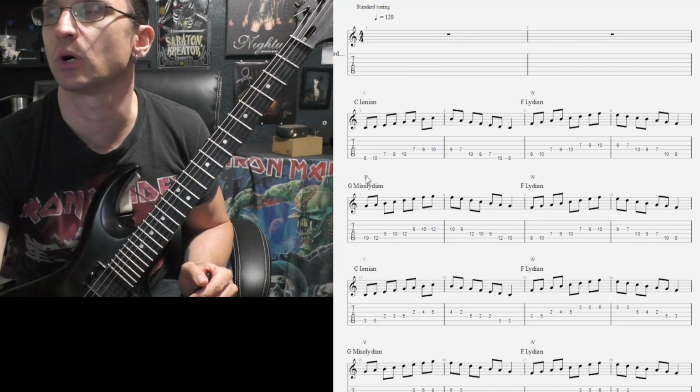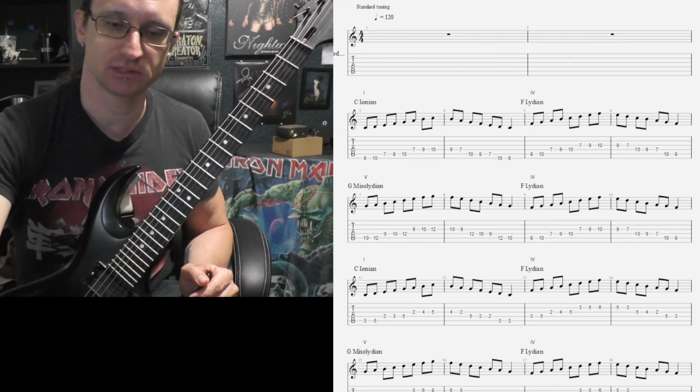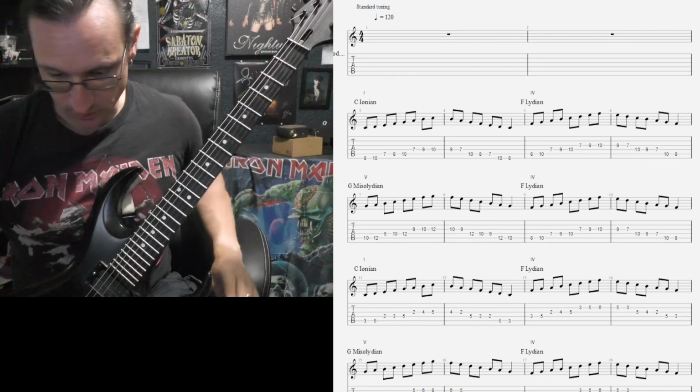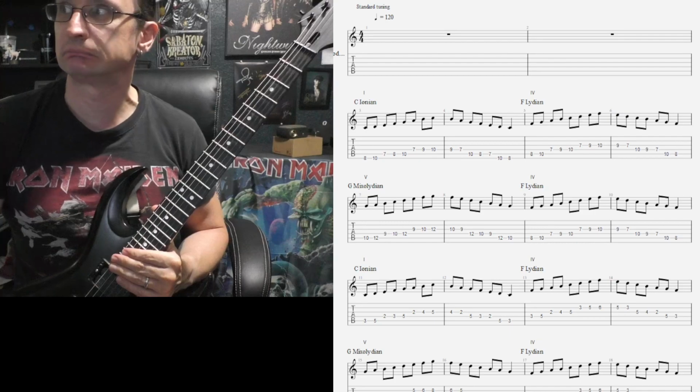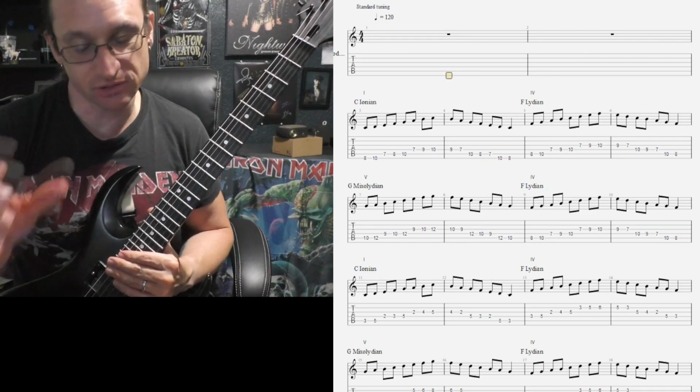And certainly watch the guitar profile if you need to. Slow it down if you need to. You can speed it up if you'd like. So let's see how well this goes, having not practiced it. Let's try it at 120. If I end up making too many mistakes, I'll just slow it down.